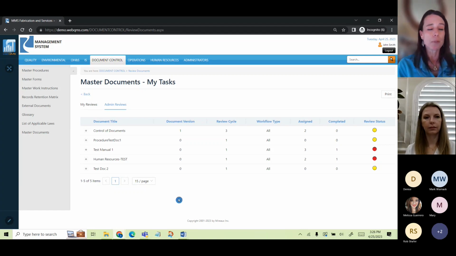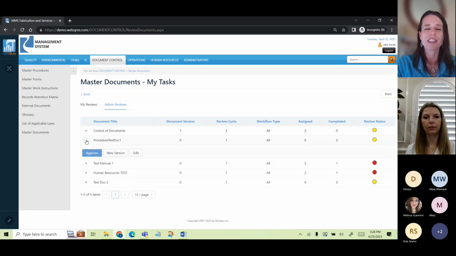When you do upload a document now, as many of you have noticed, it does require approval, even if you don't send it for review. With this new system, every document you upload does need to be approved. I'm going to show you a couple of ways to do that. But at a minimum, a doc specialist, any doc specialist, could come in here and hit this approve button. You'll notice when I maximize the details here, there's no reviewers.